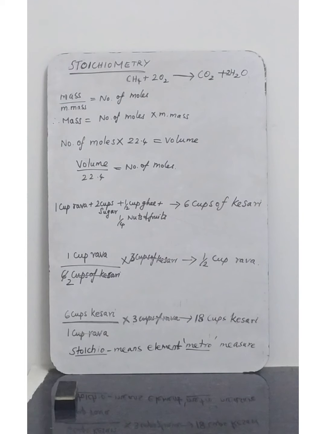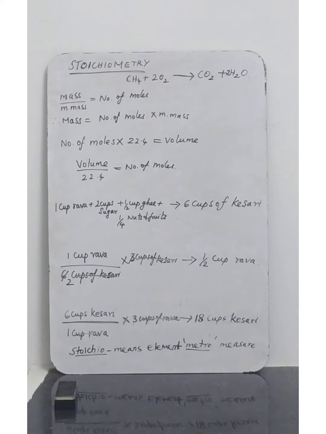Number of moles you have already learned in the 10th standard atoms and molecules lesson. For calculating number of moles there are totally 4 formulas. Number of moles is equal to mass divided by atomic mass. Suppose the mass of the atom is given, then the formula we have to use is mass divided by atomic mass. But if the mass of the molecule is given, we have to use the formula mass divided by molecular mass is equal to number of moles.